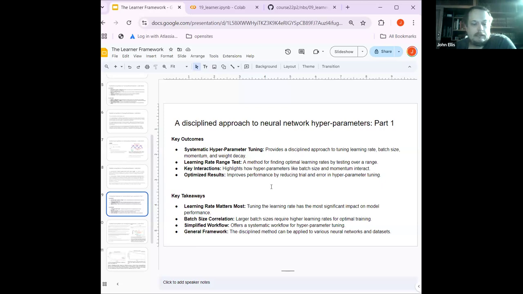The learning rate matters the most, and too small of a learning rate tends to lead to overfitting, and usually larger learning rates tend to improve that. But if you go too large with the learning rate, the training will start to diverge and you're not going to get very great accuracy at that point. Larger batch sizes, again, we're looking at that workflow or framework to put all this together so that we don't have to do one thing at a time, but can now implement them in the code itself.